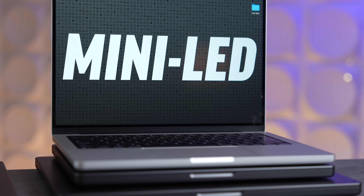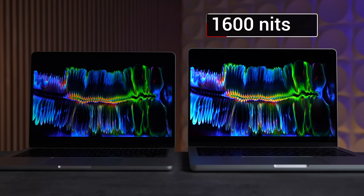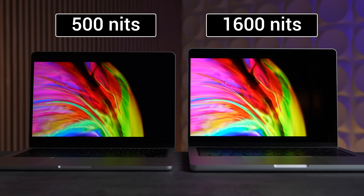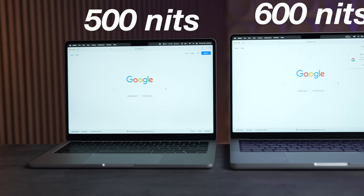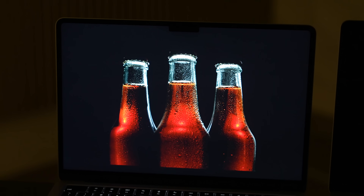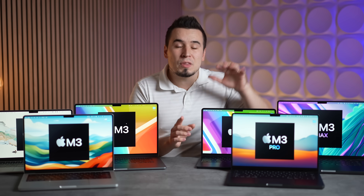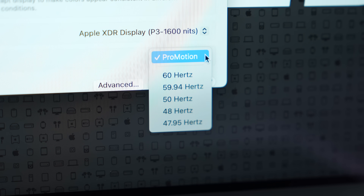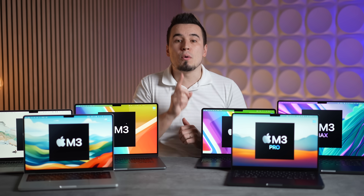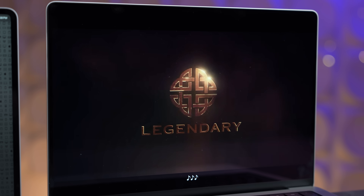The MacBook Pros all have a really unique mini-LED display compared to basic LCD on the MacBook Airs, which looks so much better when watching videos or movies since it can peak at up to 1,600 nits of brightness compared to the Air which is locked at 500 nits. Even in standard use, the Pros get 600 nits, and because of mini-LED local dimming technology the contrast and colors really pop. The MacBook Pros also support ProMotion, meaning the display can run at up to 120 Hz — twice as smooth as 60 Hz on the Airs — and can automatically adjust down to 24 Hz to match content like a 24 fps movie, helping save battery life.